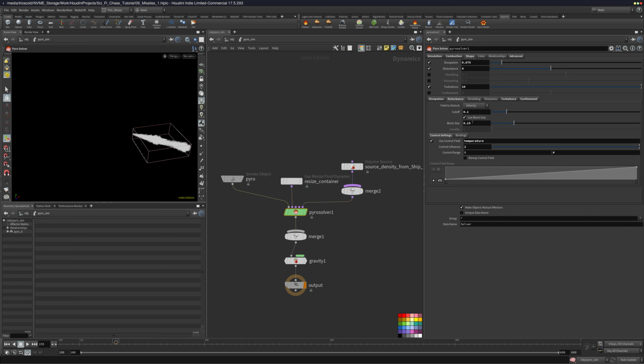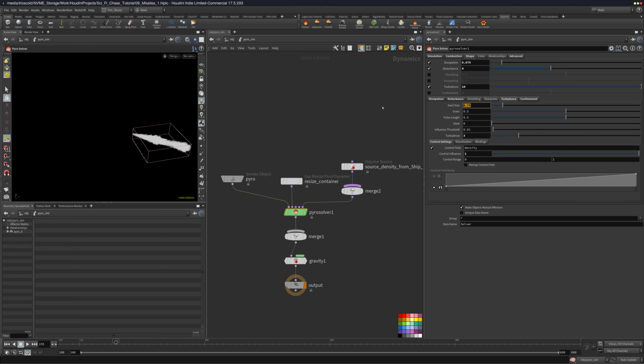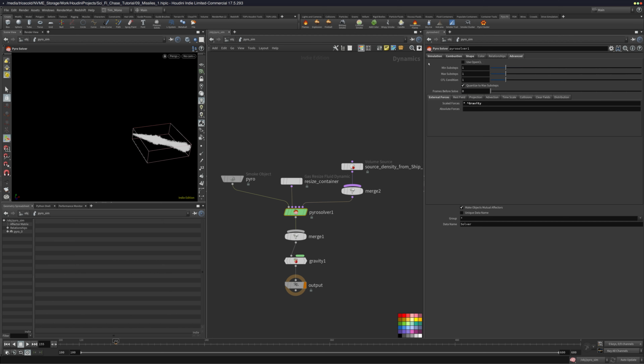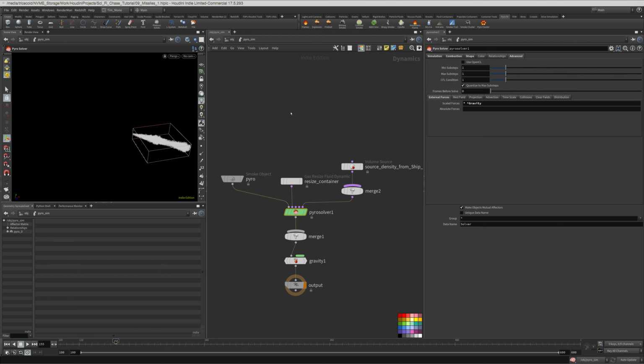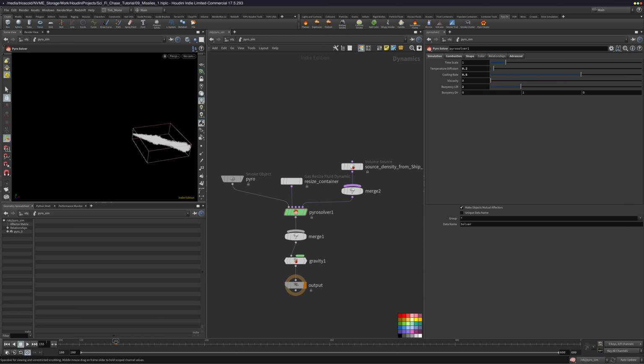So cutoff is 0.5. I'm going to turn off the block size. I want to use the locality as a limit as well. Let's go to turbulence. So my swirl size is 5. I think that's all I've changed here for the disturbance. And if you go to advanced, I think there's nothing in advanced that I changed in my other scene. So let's just press play to see what this is gonna do.